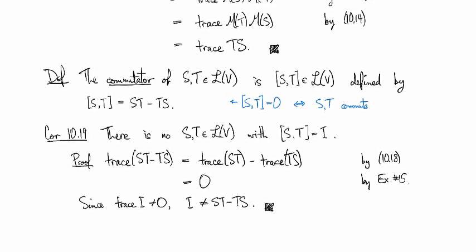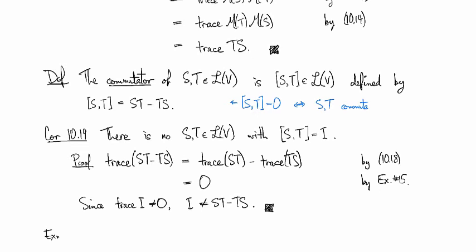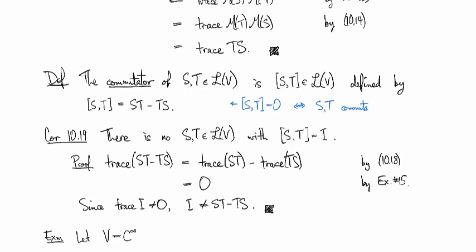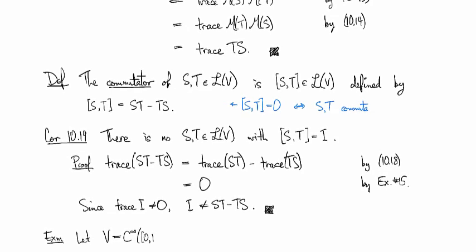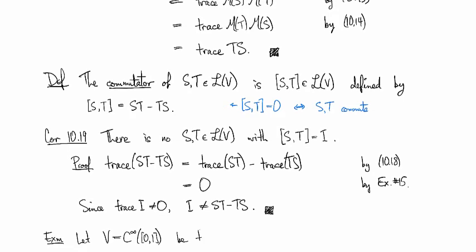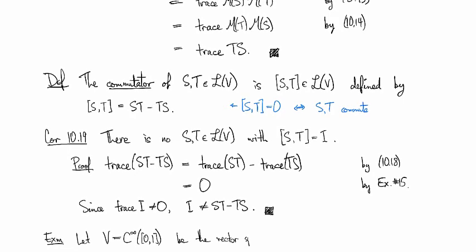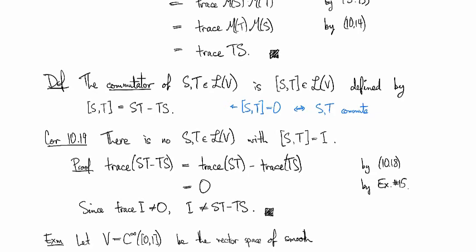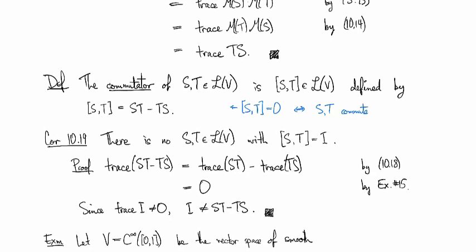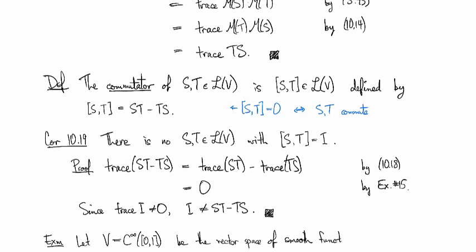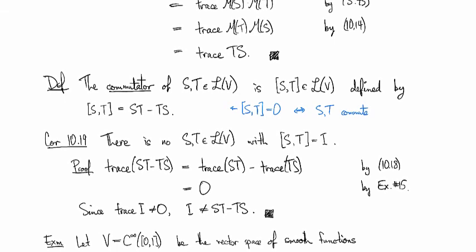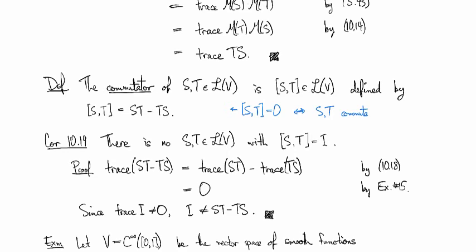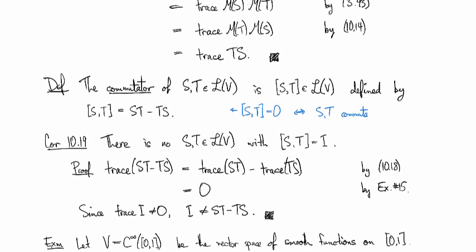So now if you don't mind, I'd like to mess with your head. Let's look at this example. We'll take V to be the smooth functions on the unit interval. So smooth functions just means that you can take as many derivatives as you like and you still have a continuous function. For instance, this includes all polynomials, exponential functions, sine and cosine, other nice things defined in terms of power series. So the vector space of smooth functions on the interval [0,1].